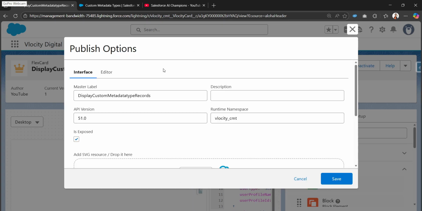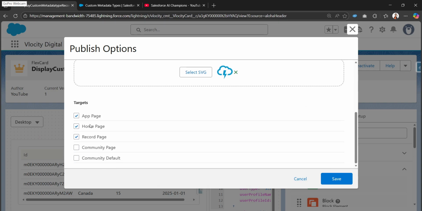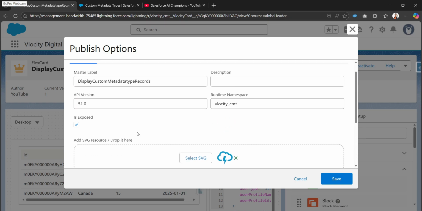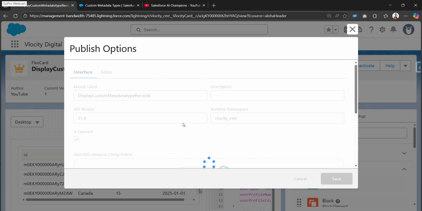We can select the publish options, in which record pages we can directly refer to this FlexCard. For the time being, by default it is selected: app page, home page, record page of Salesforce. On clicking on save, we can see that our FlexCard got activated successfully.